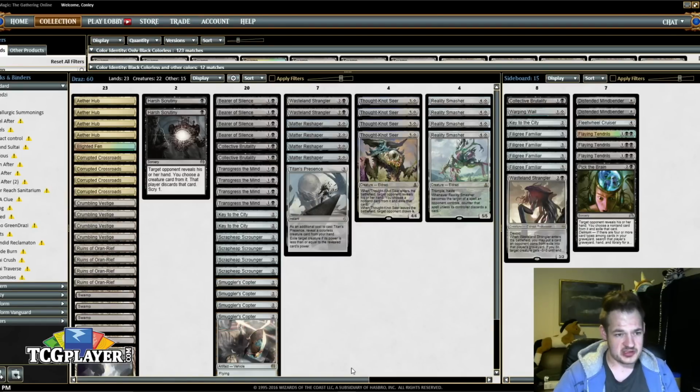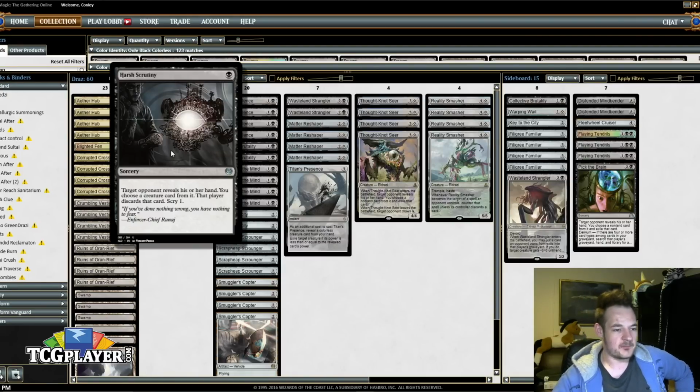So with the new set, we picked up all kinds of tools for this deck, and as a result, it plays a little different than it used to, but a lot of the core elements are the same. So we're still ripping apart people's hands. Now we have Harsh Scrutiny, which I think is an underrated card, and I'm probably going to end up putting more of these in the sideboard.